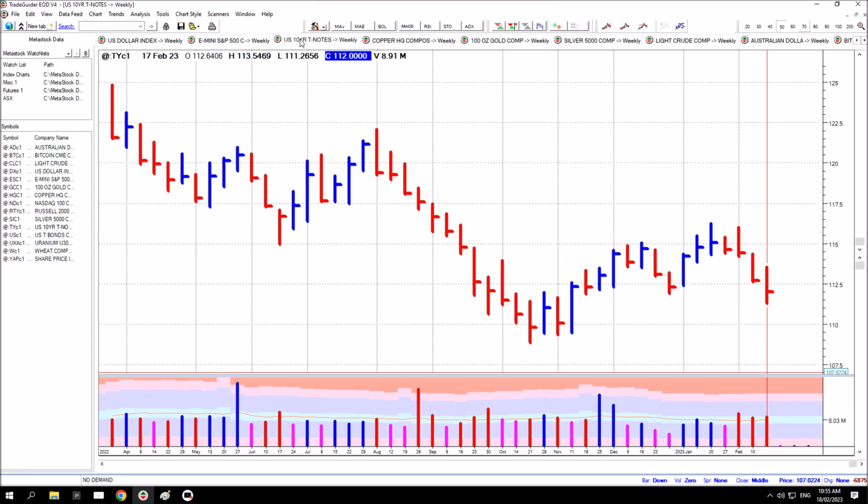Next is the US Treasury 10-year note futures. You can see the contrast in this market compared to the E-mini. The E-mini, the last two bars have gone exactly sideways and have absorbed the majority of the strength in the US dollar. And this market, the last two bars, have traded lower and weren't able to absorb that strength at all. In fact, price is only just holding on at the lows of the range, and a breakdown below this level will probably see the market come back to 110, I imagine, and test it for strength.